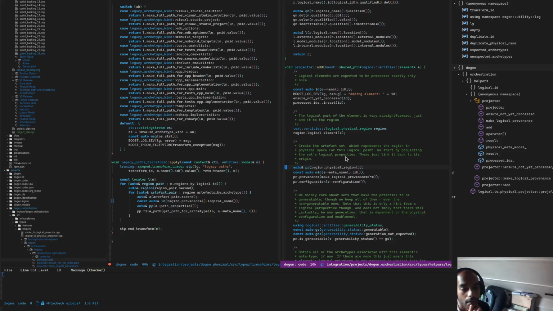So physical region, right, so in the region we have the logical element E. Oh wait, of course, we have to remember that we're looking at the physical representation of the logical region. So physical representation of the region. This contains both the physical and the logical representation, and that's why that's there. The physical region is here. The provenance is generated here.